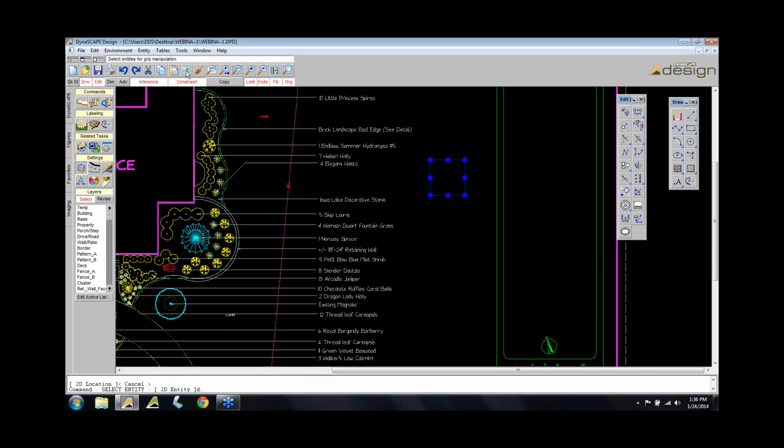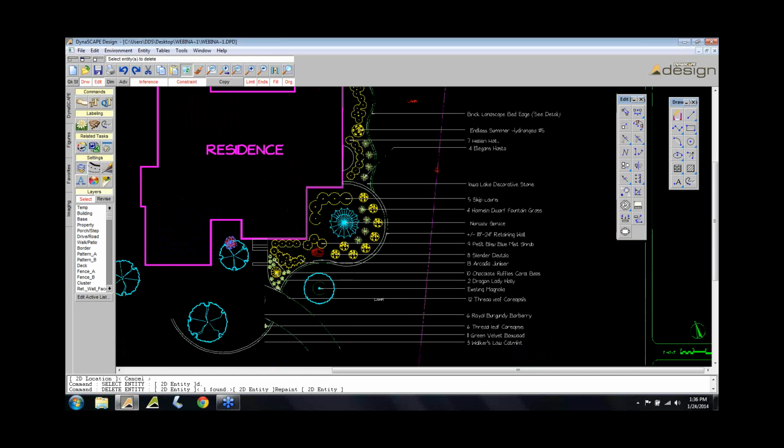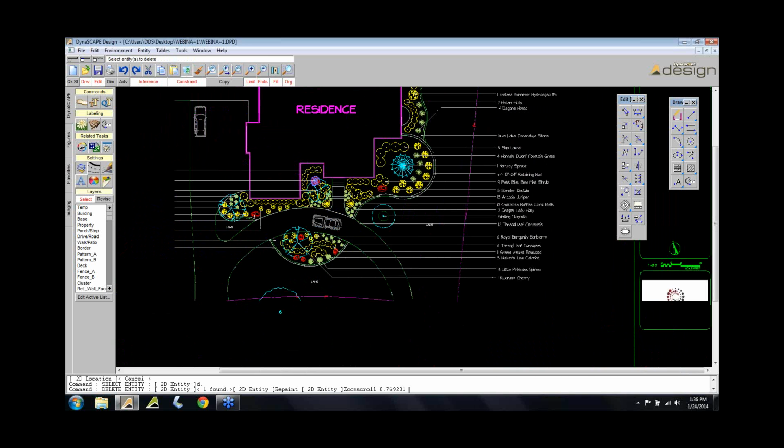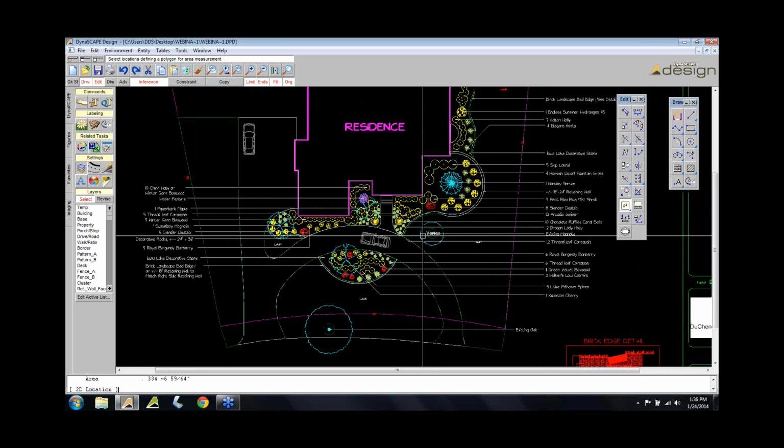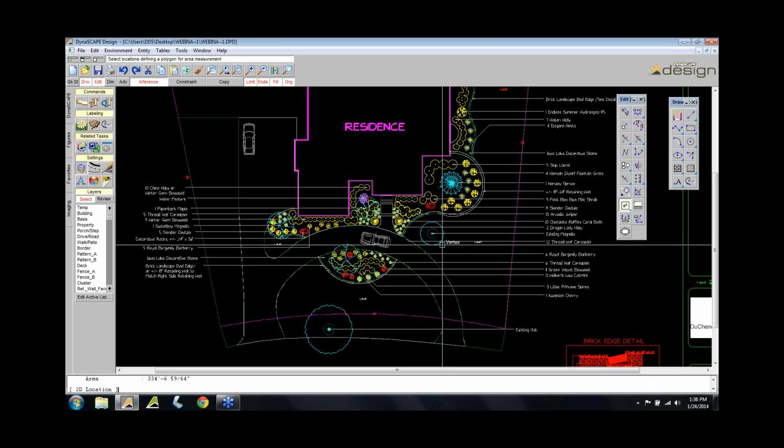And if you don't have closed areas in your drawing, you aren't going to be able to do that unless you do kind of the roundabout way where you enclose the area. But that takes too much time, and it's not as accurate as being able to measure an exact area within an enclosed area.